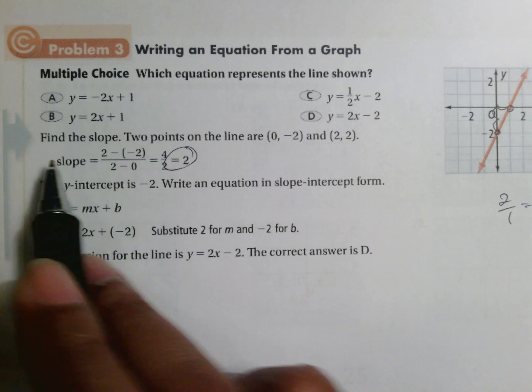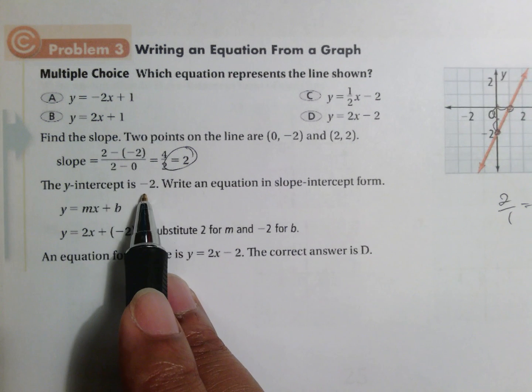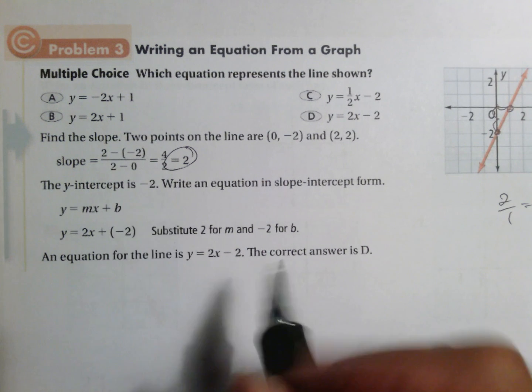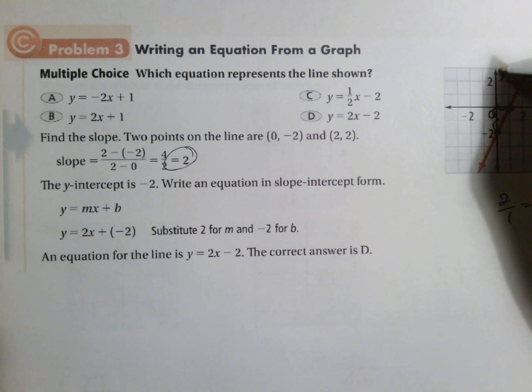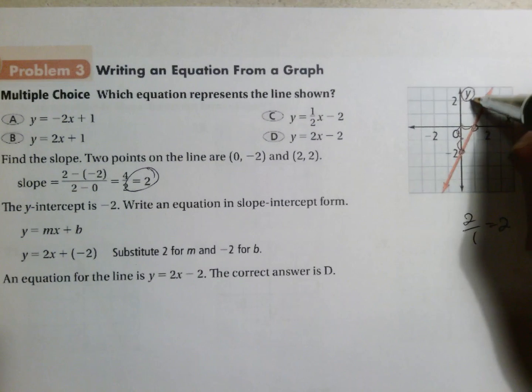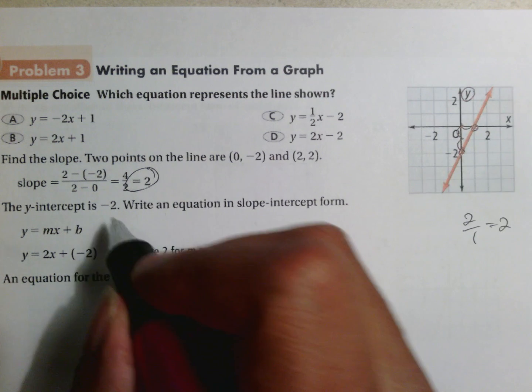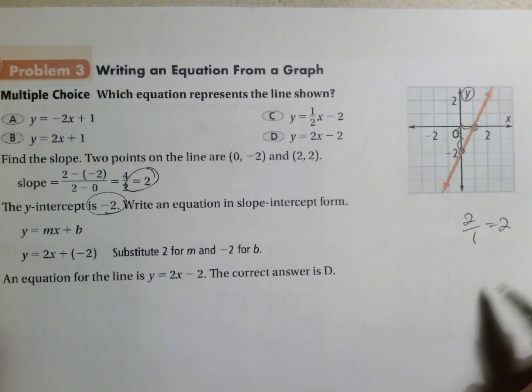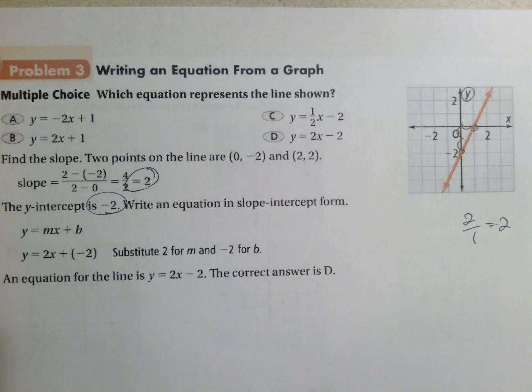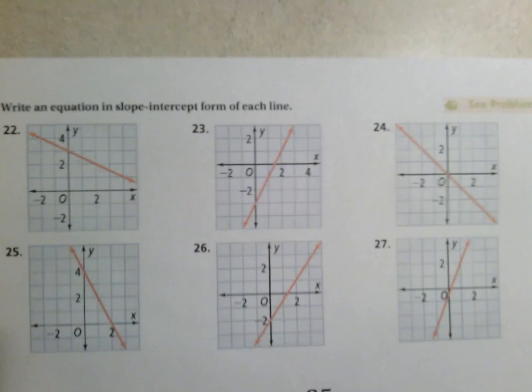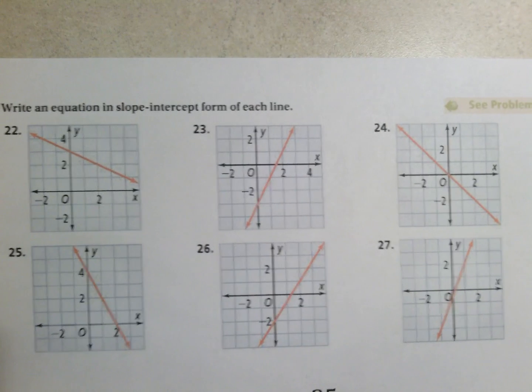Once we have that, it says we have the slope. It says the y-intercept is -2. I think that's because y-intercept is saying where it crosses the y-axis. If you notice here, this is the y-axis, and it crosses the y-axis at -2, which is why they got this value here, and then they simply plugged it in to your final answer. So let's see how this works out.